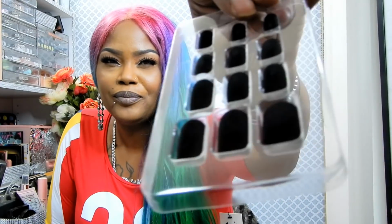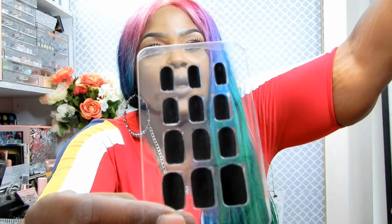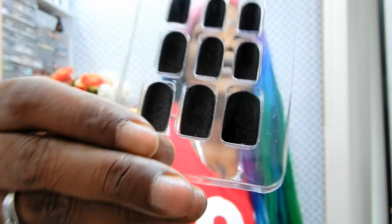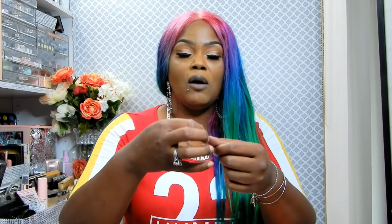So this is what they look like. And these are velvet nails, and see, this don't show it up good enough, but they are velvet. Real velvet is on these nails. Maybe I need to take one off, but they come with 1, 2, 3, 4, 5, 6, 7, 8, 9, 10, 12 nails in it only. So I was like, you know what, 12 nails not gonna work for me. I need to have 2 packs. So I'm gonna try this one on. It comes with glue on it already, so I'm gonna try this one on so you guys can see it. Look at this nail. We're talking about real velvet on the nails. Y'all, sorry about my ashy hands, but this is really gorgeous. Real velvet on the nails.